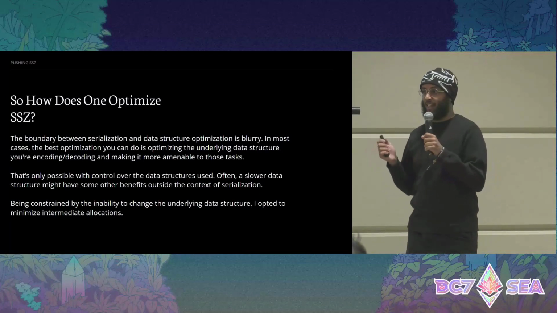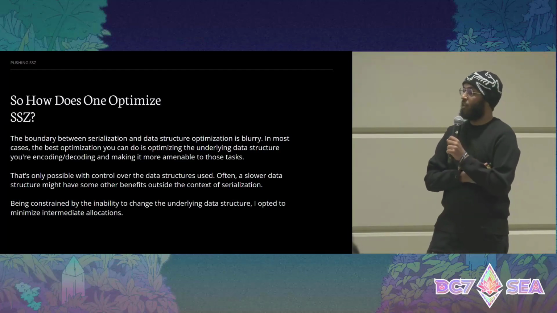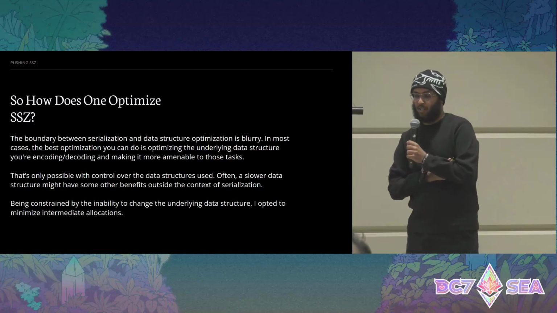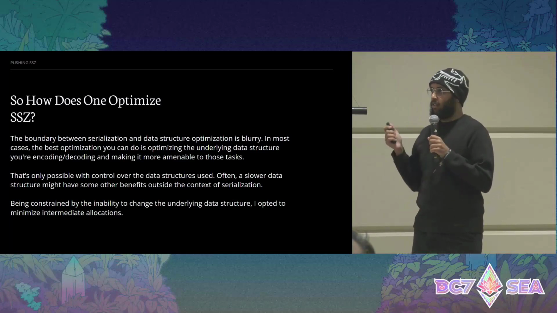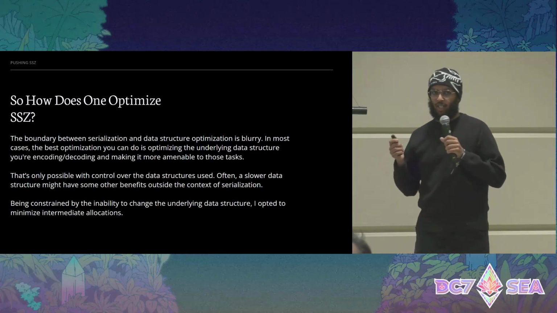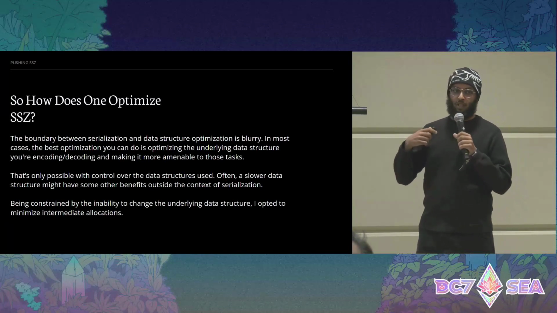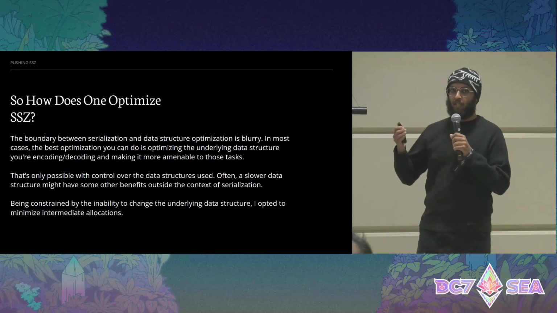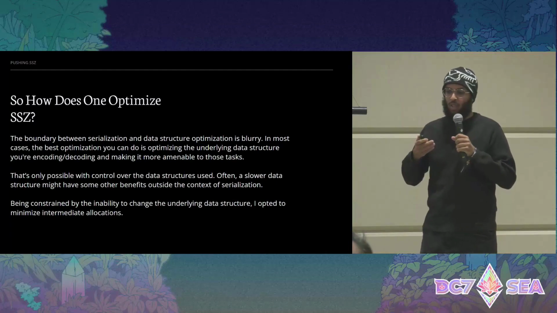Now on to the second half of my work in the fellowship, working on my own implementation. So how does one optimize SSZ? Optimizing this serialization scheme and benchmarking is kind of tricky because the real bottleneck or most of the optimization in encoding and decoding is simply using a more optimal data structure.